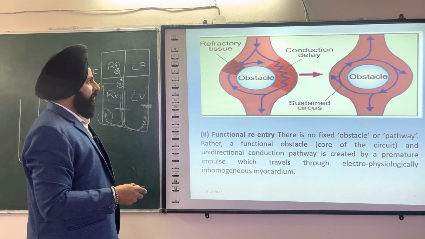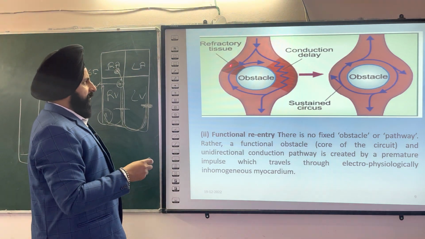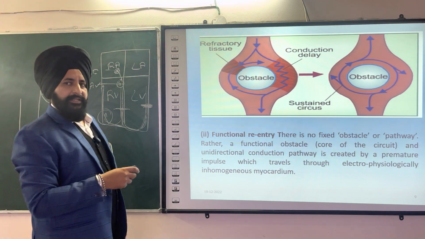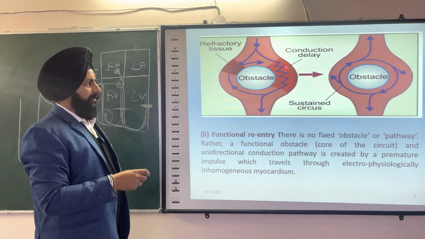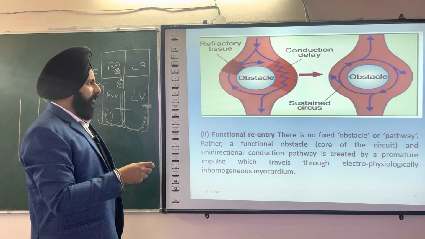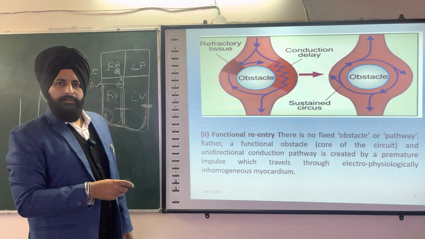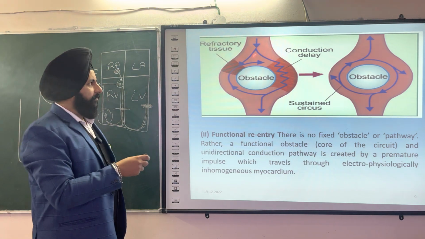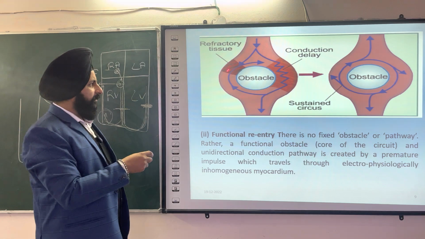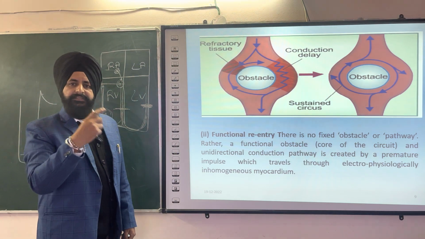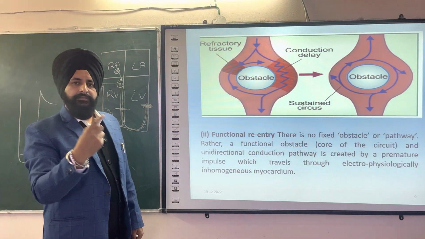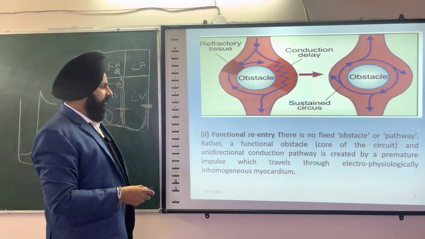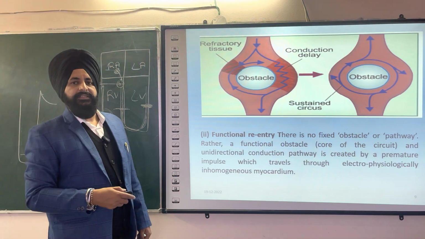major phenomenon. Now, this is, you know, refractory tissue. This is the tissue where there is a complete damage, and this is the tissue where there is a partial damage. In case of partial damage, impulse conduction will be slowed down, but in case of damaged tissue, the impulse will totally be blocked, and it can re-enter in any phase and initiate another contraction of that particular part. Now this is called a re-entry or functional re-entry phenomenon.